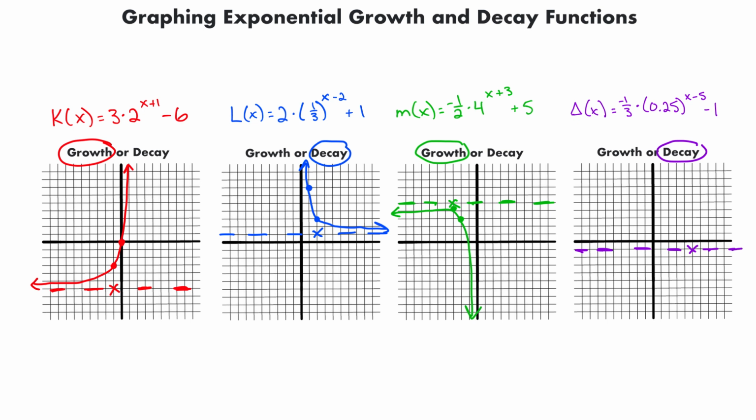Normally we would just go up 1, but I'm going to go instead down 1/3. Right around here. I could go right 1 and down 1/3 times 1/4 is 1/12, but that's really, really small. Instead, I'm going to go to the left, and it'll be -1/3 times the reciprocal of 1/4, which is 4. -1/3 times 4 is going to be -4/3, or -1.3, which is roughly around here. So it's going to look like this. And there are the graphs of my 4 exponential functions.